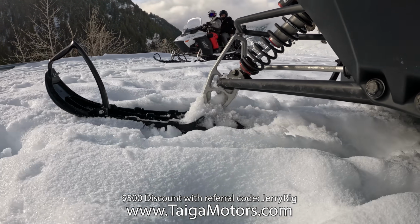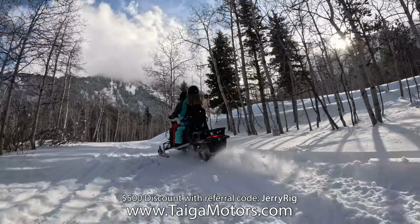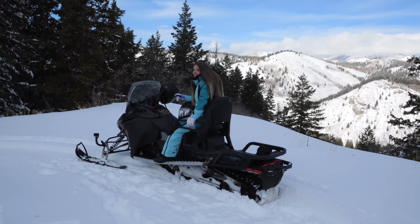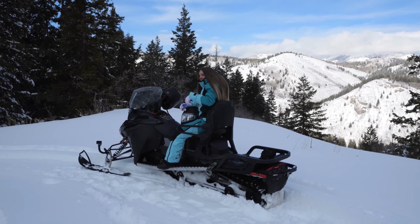And since these machines are mine, we'll be performing a full range and 1,000 pound towing test like I always do. I think the only thing that could make this better is if there was a drive-through hot chocolate shop. At the top of the mountain? Like a shack that has hot chocolate and you just drive through.